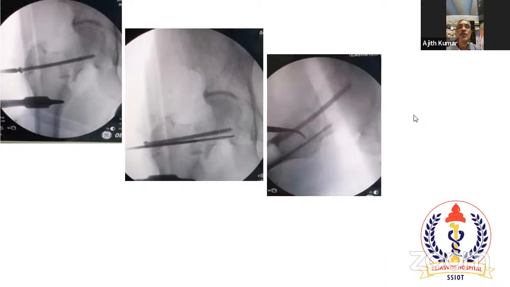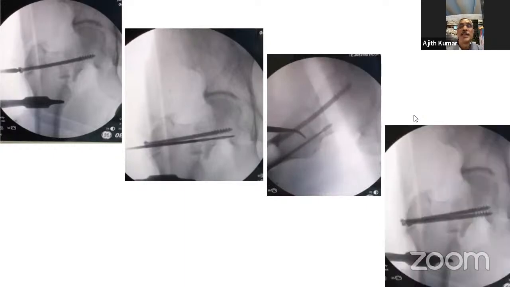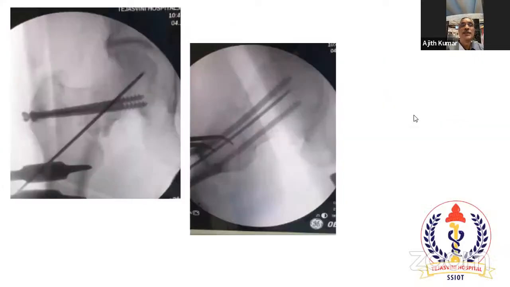That's the lateral view as the guide wire is going in the second one. What you can appreciate is the corridor there in the lateral view for the DHS to go in. So that's the lateral view, and in the AP view, you can see that they're going perpendicular to the vertical fracture line. Next slide. And that is the guide wire going for the DHS in between the two perpendicular screws.